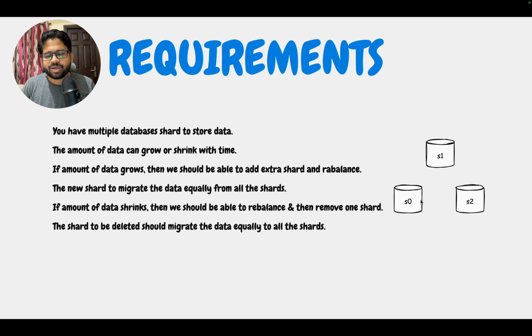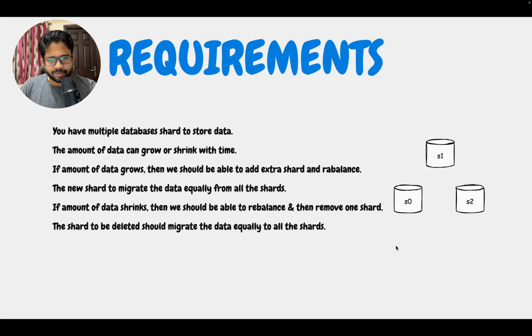Likewise, if the load is too much for all the servers, then you should be able to add one extra database server to the cluster, and some of the data from each of the servers should migrate to the new database server, so that all the database servers have some amount of leverage in terms of storage. So that's the overall requirement: whenever you add a new server, it should be able to take the load of the remaining servers. And whenever you remove a server, its load should be shared almost equally by the remaining servers.